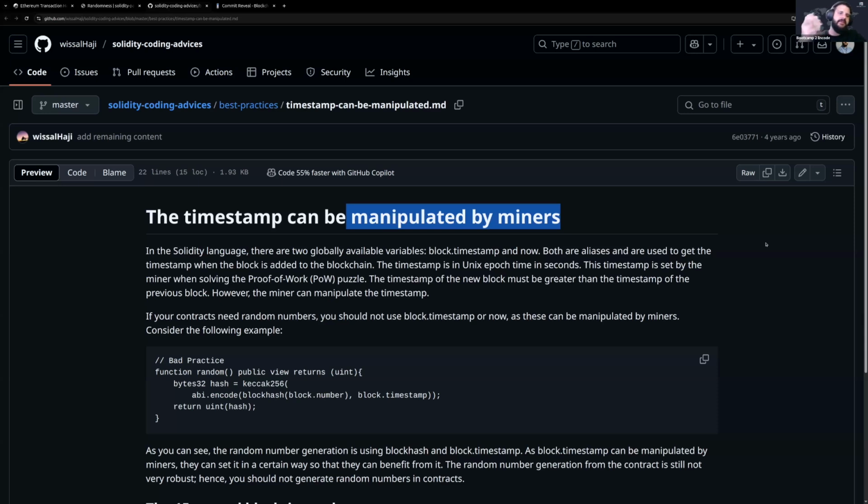If you're doing a fun game without so many financial implications, like a fun game for you to play with your friends or your community, where the assets are worth like $1, $10 each, you can use this kind of randomness. It's harmless. The worst case scenario, someone's going to hack for $10.